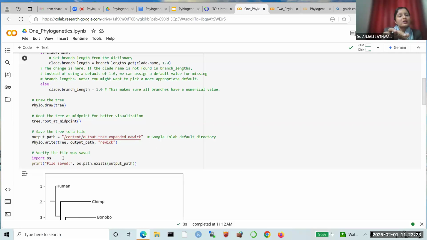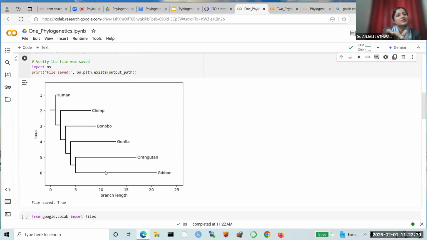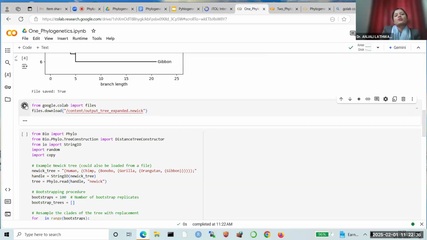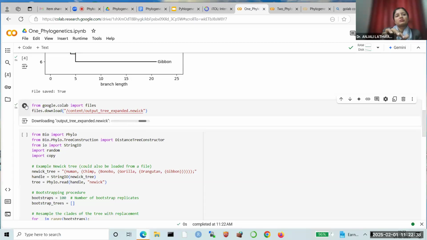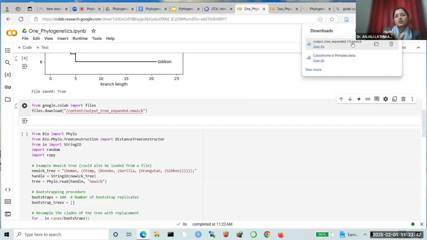I have shown you. Fine. Let's say we run it. You just go here and run it. See, this tree will be generated. It's a very simple task. And if I have to download it, I can download that to my system. See, it's downloaded. It's showing one because I have already downloaded it when I was coding for it.